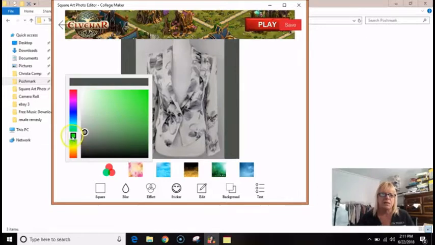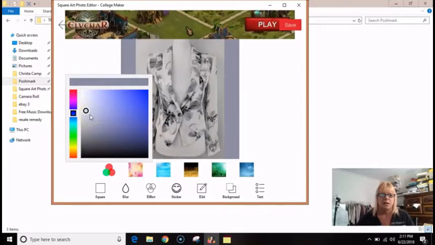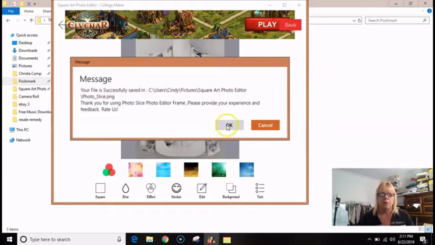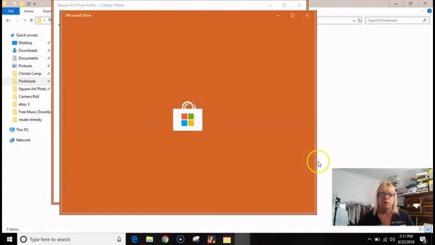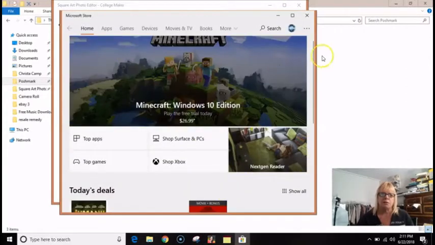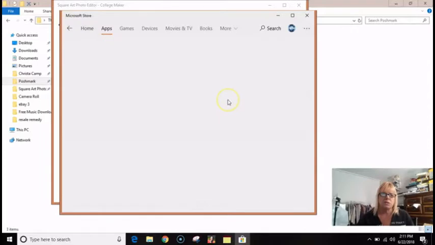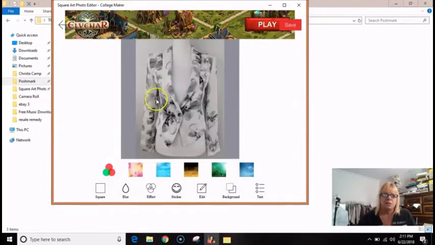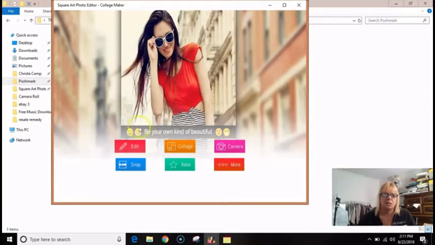Well, you know, it says it's navy. Let's do that one right there. Yeah, that's pretty. Okay. And you come up here and you push save. And save again. And when that pops up, you push OK. Now this one's going to go in squared. Actually, I'm going to X out of it. And we're going to push next.